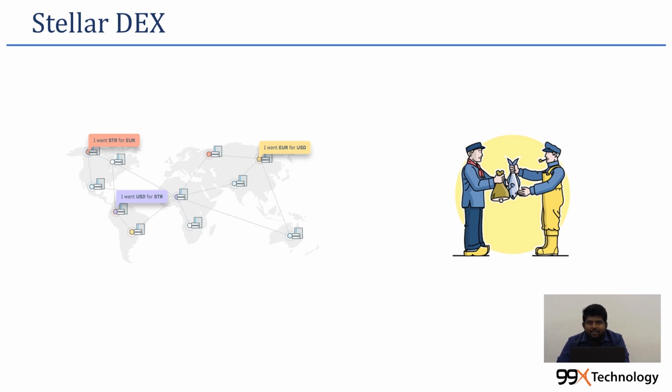And you can create any amount of assets like USD or SDR or even euros, and you can easily trade with other people. And the right side image shows a person transferring trading assets like fish and meat. So this is similar to what happened in ancient times. There's no money, but people have two valuable assets and they trade between them based on the assets. Similar to that nowadays, Stellar is using, there's no need for money, but you can create the assets in the blockchain and you can trade the assets. So you can sell milk and buy apples on the blockchain using Stellar as asset trading.